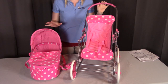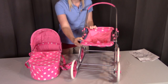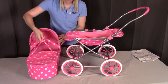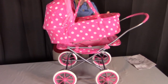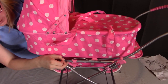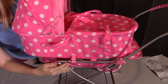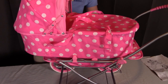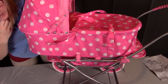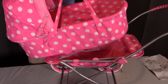Once you have the stroller and carrier assembled, I'm going to show you how to put this together as the pram. The stroller seat will go flat. We're going to take the carrier and put it up on top. Once it's on top, you're going to see this plastic clip — this is what holds the carrier in place. Pop it up into place until you hear it click, and do that on both sides to make sure the carrier is snugly held. Then you're good to go as a pram. If you want to take it off, push back down on the clip on both sides and you can take the carrier right off.